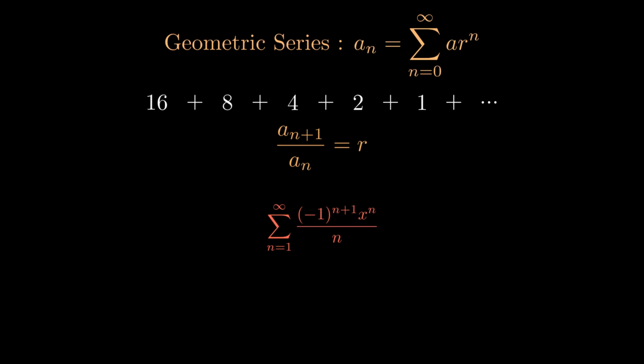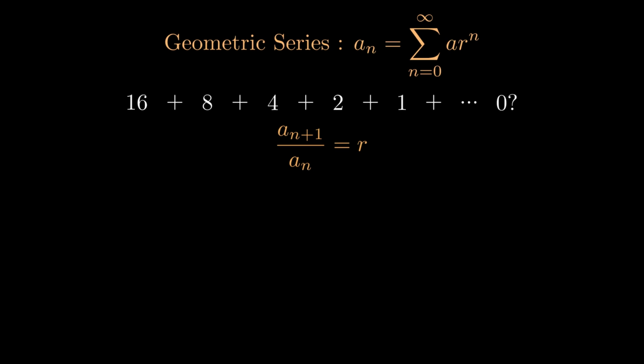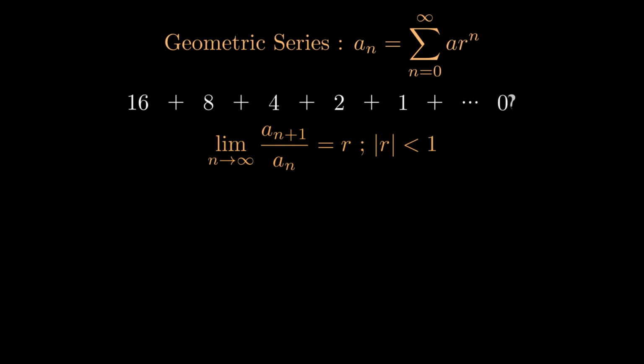How exactly? Well, we only care about how the series will act as n approaches infinity, again looking for that final term to be 0. So if we take our formula for r, then take the limit of it as n approaches infinity, we can see what the common ratio will be towards infinity. And remember, the final term will only be 0 when the common ratio is less than 1. So we'll say that there. And now we have a completed equation for finding the common ratio, which we can use on all Taylor series, or any series actually.